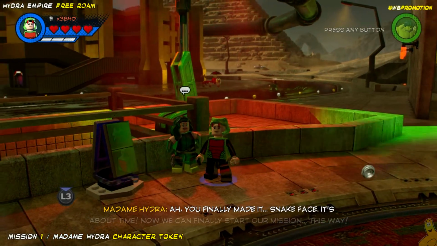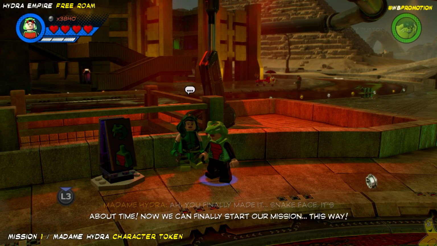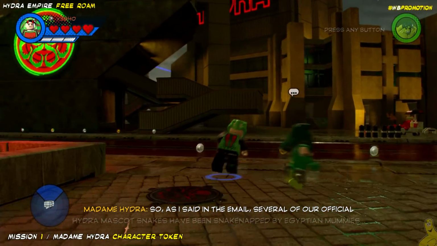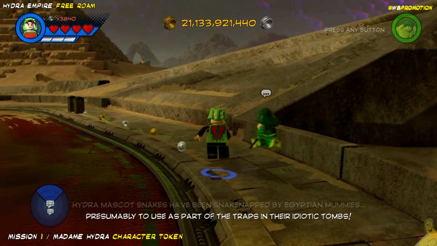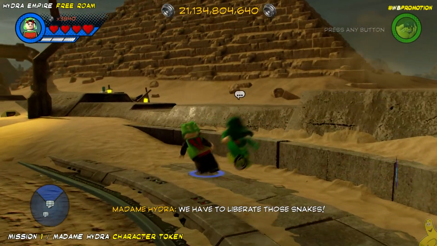But that's not it. That's right. Wait, there's more. We actually have to go and do some dirty work with her, or for her, I guess, because although we have some AI fighting with us, they don't do a whole lot of damage, if I'm being honest. So we're going to follow her over. Basically, don't get too far ahead, because she will stop right in her tracks and then wait for you to come back. That's kind of a pain.